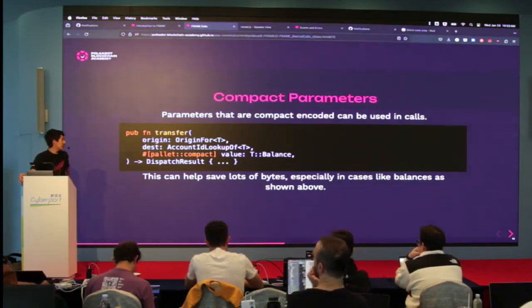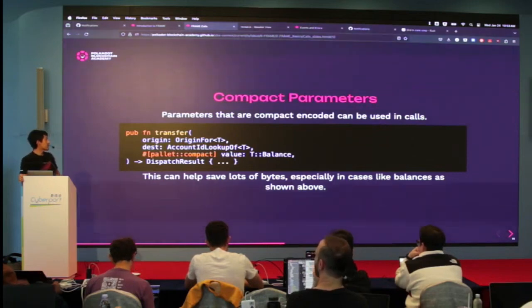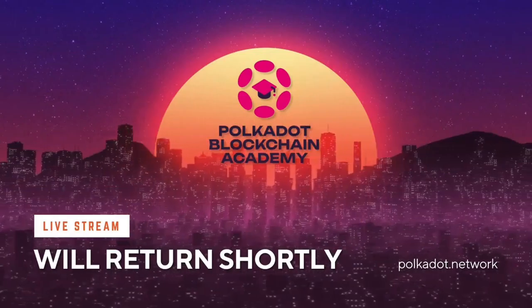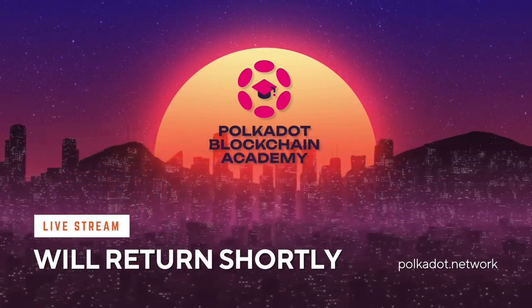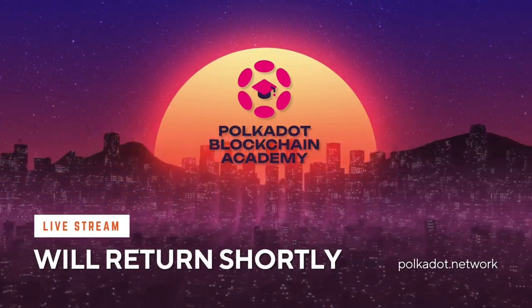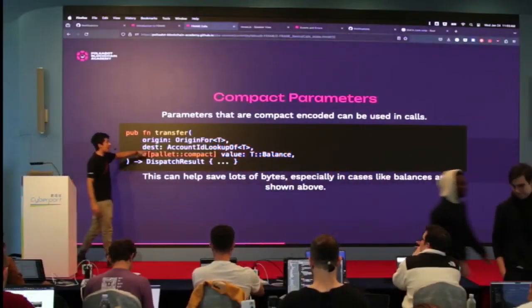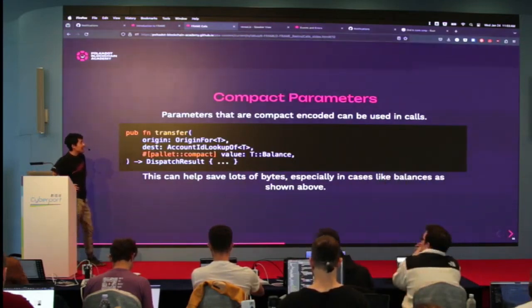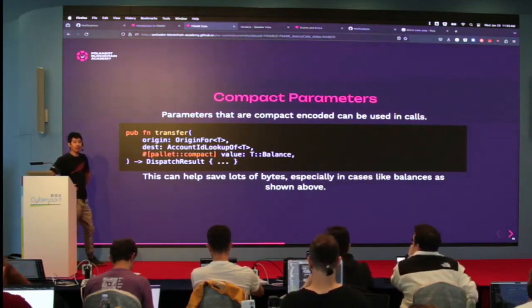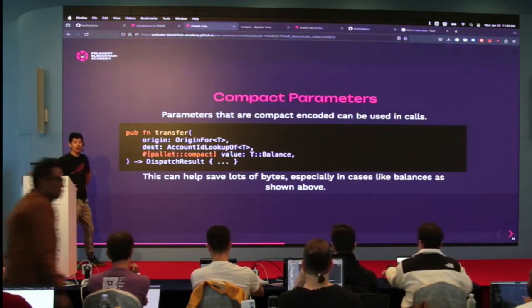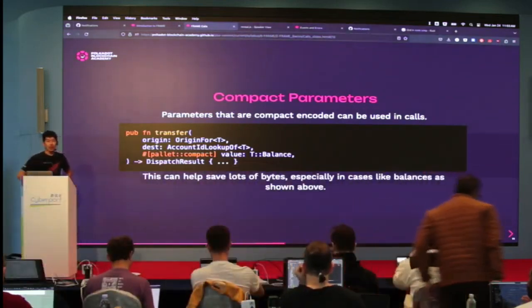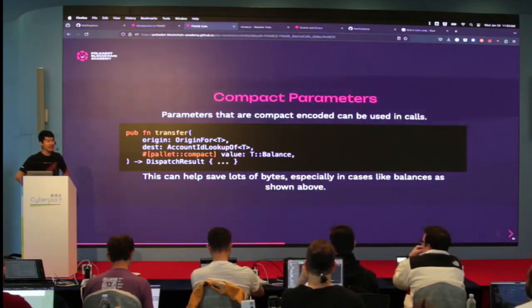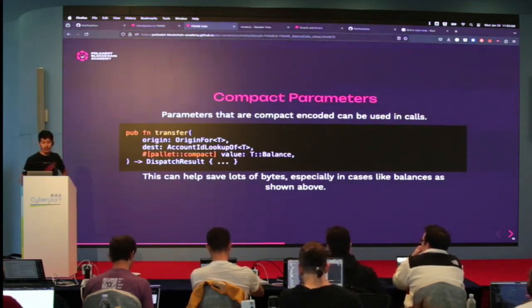It's just your choice. It's additional overhead for the UI. We had a question, why not use compact all the time? Honestly, wherever you can use it, you should use it. But again, it is an additional level of complexity, one more level of explaining how to encode this thing. I don't think it's a big deal right now if you use it or not. If you want to use it, that's fine too. It really doesn't affect any code you write, and the UI should be able to handle it automatically.